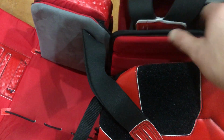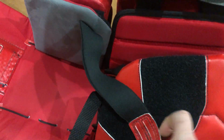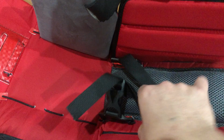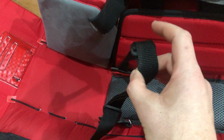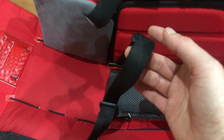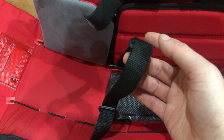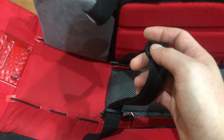I have a strap coming across down there. I have a strap coming across here, and then I have a big, thick padded strip there. It seems a little bit overkill to me, so I love the Professor strap, but I do like the simplicity of just having the single nylon strap here. And I wear knee pads underneath, and I'd say this sits on top of the knee elastic Velcro anyway, so it's not really interfering, and you're not really getting a pull or a pinch.